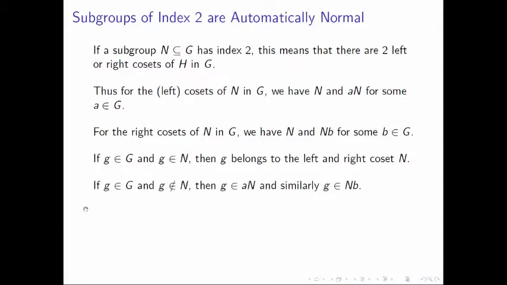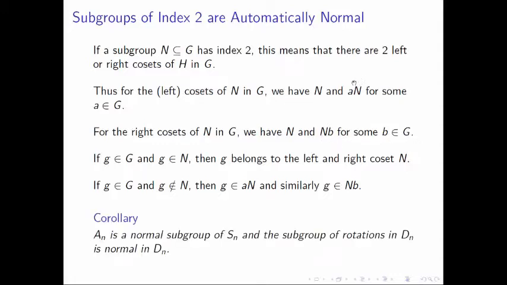What if we start with an element of the group that doesn't belong to that coset? So it doesn't belong to this coset over here. It has to have a home, and there's only one other place it could belong. It has to belong over here to aN. Similarly, for the right cosets, it doesn't belong to N, so that element g has to belong to this right coset Nb. This proves that this set, aN, has all the same elements of G as this set, Nb, proving that these 2 things are equal and these 2 things are equal. So the left and right cosets are equal, it has to be a normal subgroup.